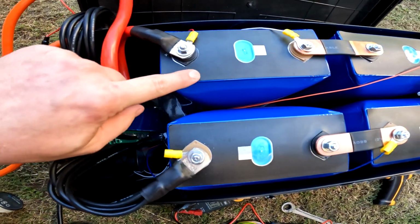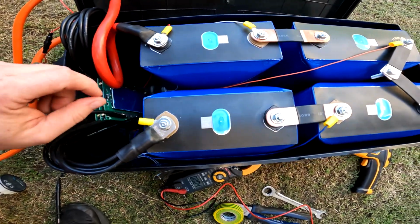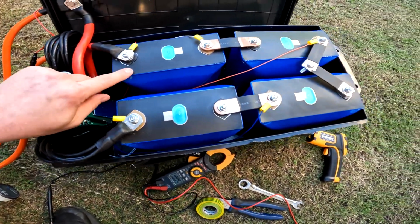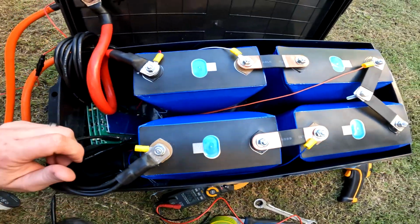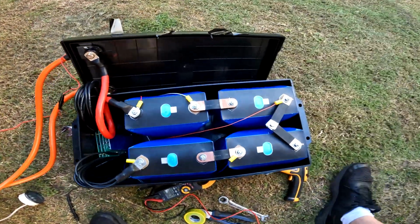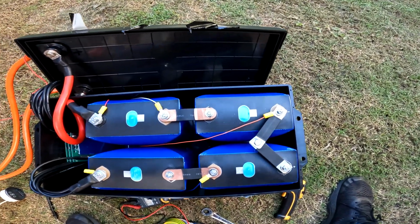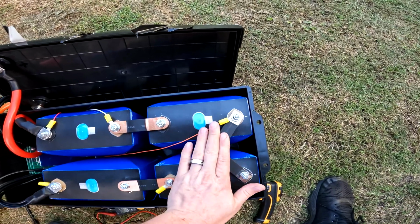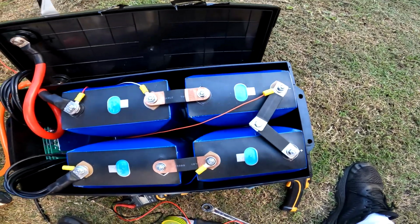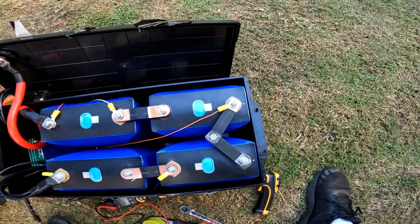Looks like maybe that was there already. Starting to wonder if it cracked a bit more or something, but it looks like it actually is a scratch. Might have happened when I was putting them in. I don't know about you guys, but that's thoroughly impressing. Even for this dummy bus bar here, it worked fine. It was vibrating for a little while there, but I think it's welded itself together.